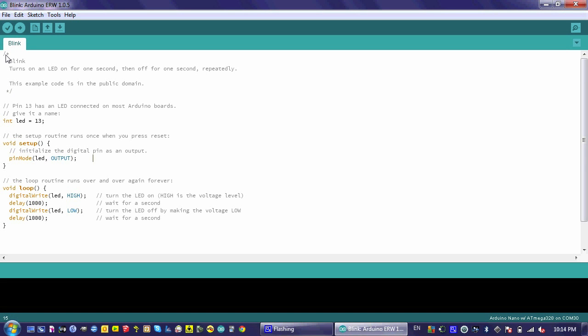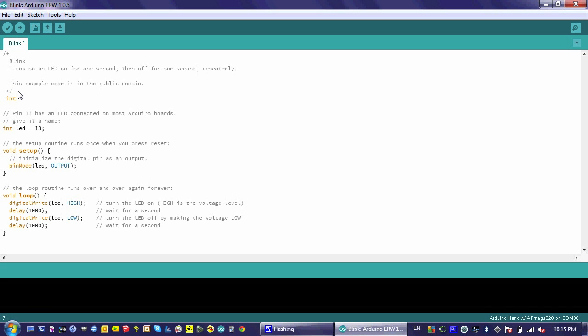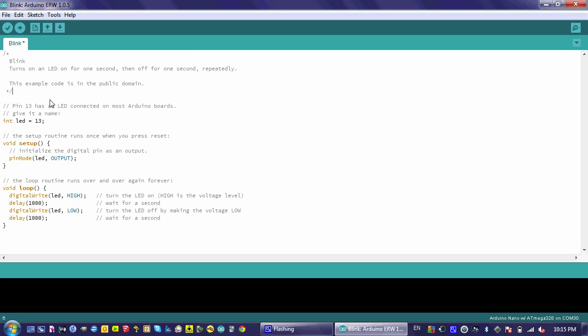So, this first comment is what's called a multi-line comment. It begins with a slash and an asterisk, and everything that follows it is gray. Right here, so this is a 1, 2, 3, 4, 5, 6 line comment, and it ends with an asterisk slash. Anything that comes after that would be actual programming code that would be interpreted by the compiler, and we could do something with it. So you can tell that this isn't a comment because it's not gray. This comment tells us that this program is going to turn on the LED for 1 second, then off for a second, and it's going to do it repeatedly.